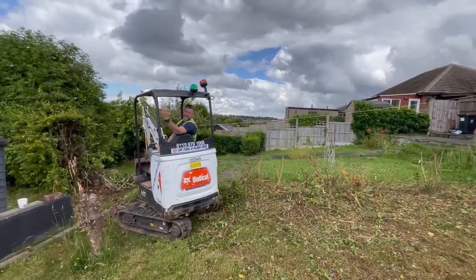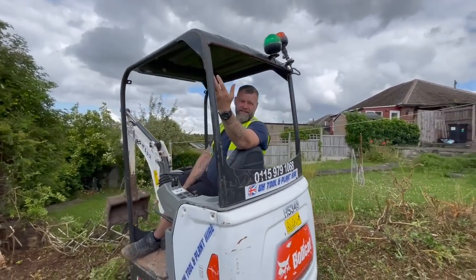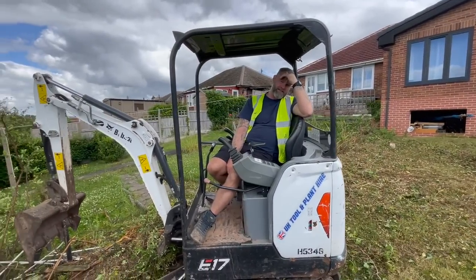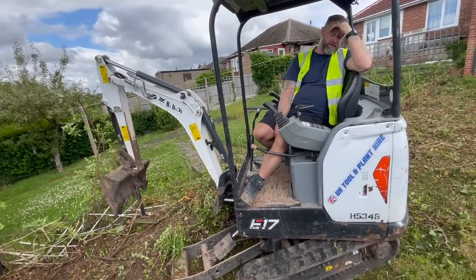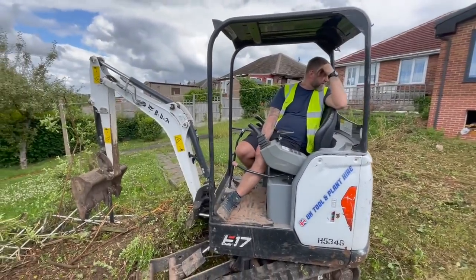And the compressor's broken. Yeah. And the grab wasn't working earlier, so it's... Grab's broke. Something's not having a good day. I'm not having a very good day at all. I'm having a nightmare every day. Yeah, sometimes you have no luck. It's not going to plan. Exactly. It's coming up to 3 o'clock and we've only just got one bay in. We're not having the best day ourselves.